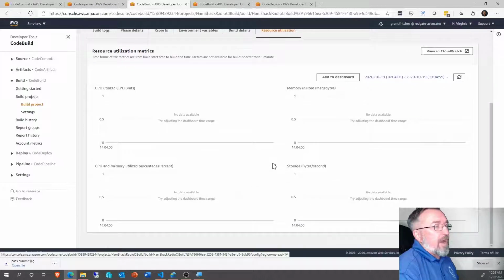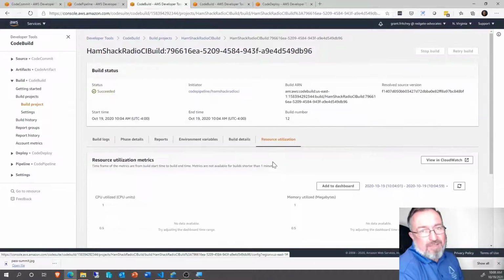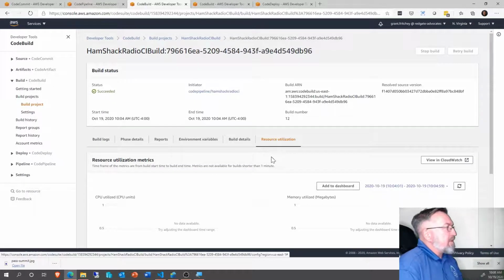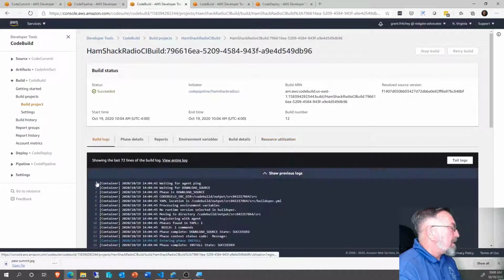Now, I haven't done this because I'm not leaving it on, because I don't care. The image is gone, there's nothing there, so I don't need to sweat it. But I could watch it in real time. If it was taking longer to do the builds than the 10 seconds that it takes, we could actually see it in real time.